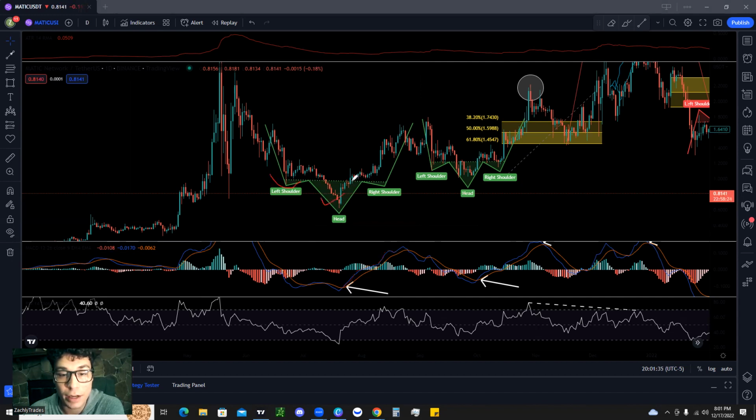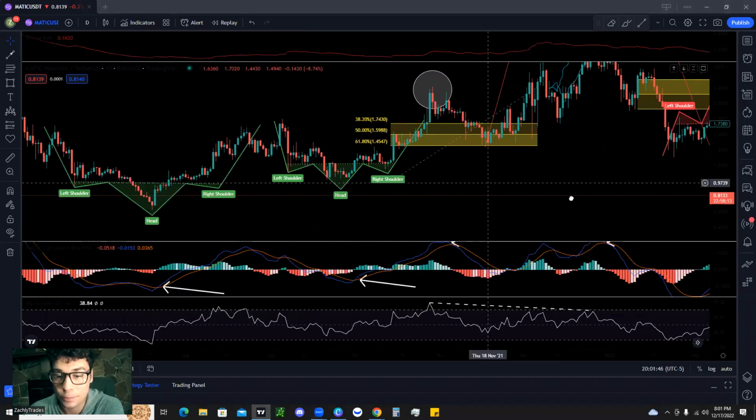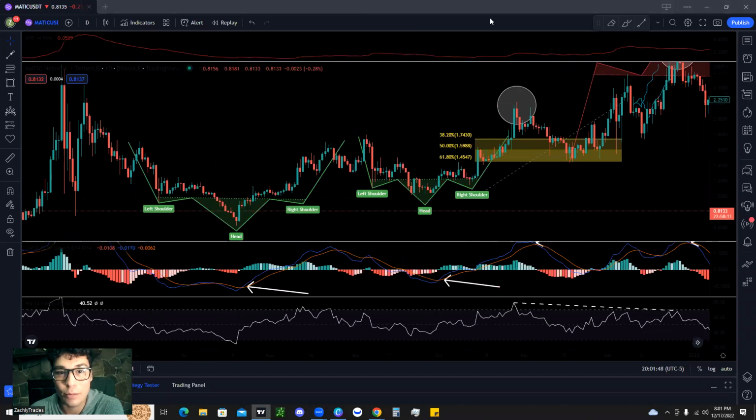We see we end up getting a right shoulder right here, and we can take that trade up to the top, and it's going to target the previous highs on the head and shoulders, specifically the inverse head and shoulders. Now we see this pattern happen again over here, and we see a repeat of the same process, right?